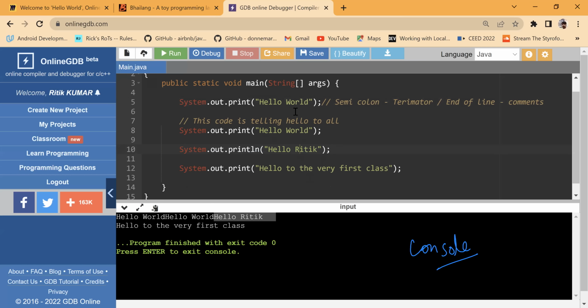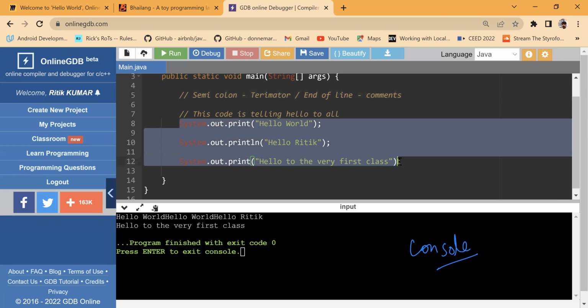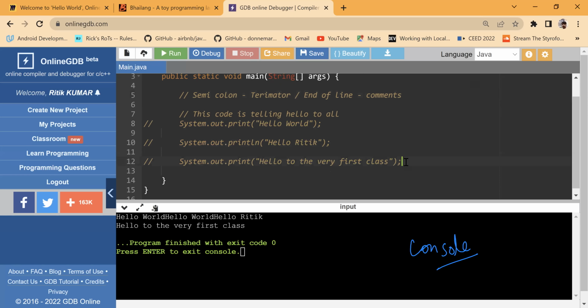And one more thing, if you have print, there is no space at the end of it. So just where this string ends, the next string starts there itself. It does not add a space or something at the end of this display. So these are a few small things that you can play around with in print and println. Basically, we have 2 functions to do the work. One which displays the string and does not change the line. One which displays the string and changes the line. Clear to all? Any more doubts on this? Can we move to the next thing?